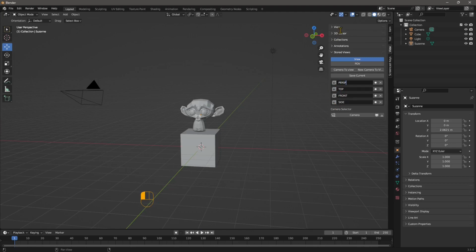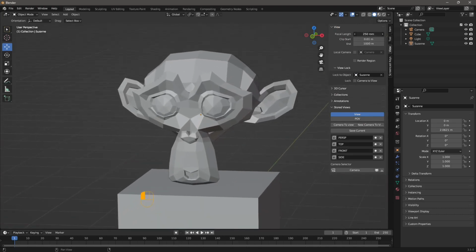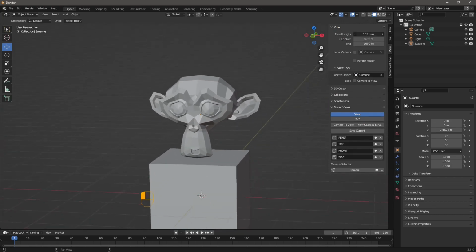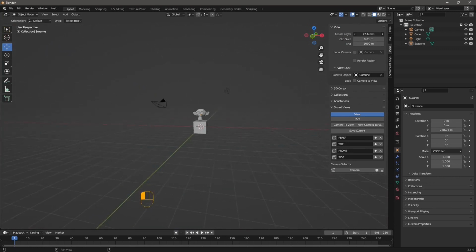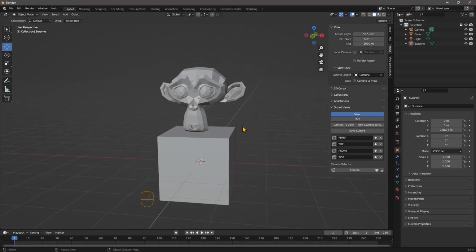Okay, now remember that you can always change here the focal length. So if you don't want a perspective, you can adjust this and make it more like a telescopic lens. Or if you want to increase the sense of perspective, you can drop down this value, just like a camera in reality. Now you can also adjust the point of view.